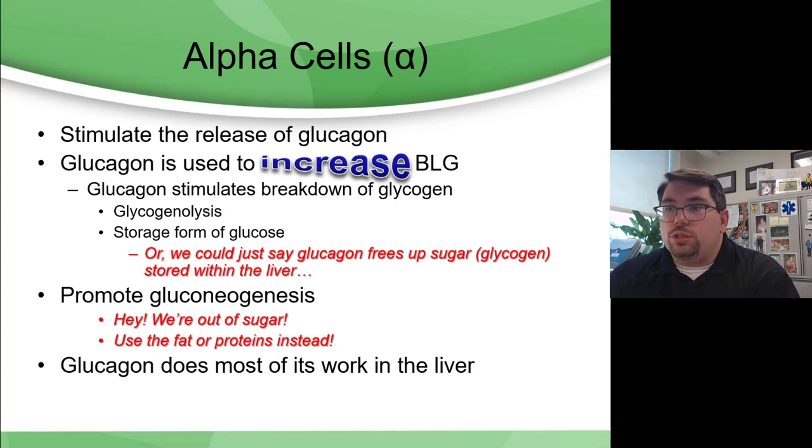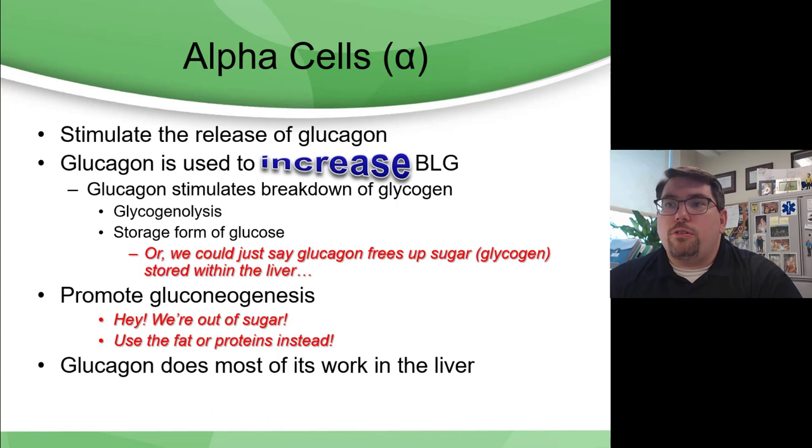Again, it promotes gluconeogenesis. And this is where the body recognizes and says, hey, I'm out of sugar. I need to create some form of glucose because that's what fuels the body, right? We know the brain requires oxygen and glucose to function and have the central nervous system work as it's supposed to. So with gluconeogenesis, you're going to be looking at the creation of new forms of sugar, coming from the breakdown of fats and proteins. However, fats and proteins do not really produce adequate glucose without producing a ton of byproducts. We'll talk about that in a second.